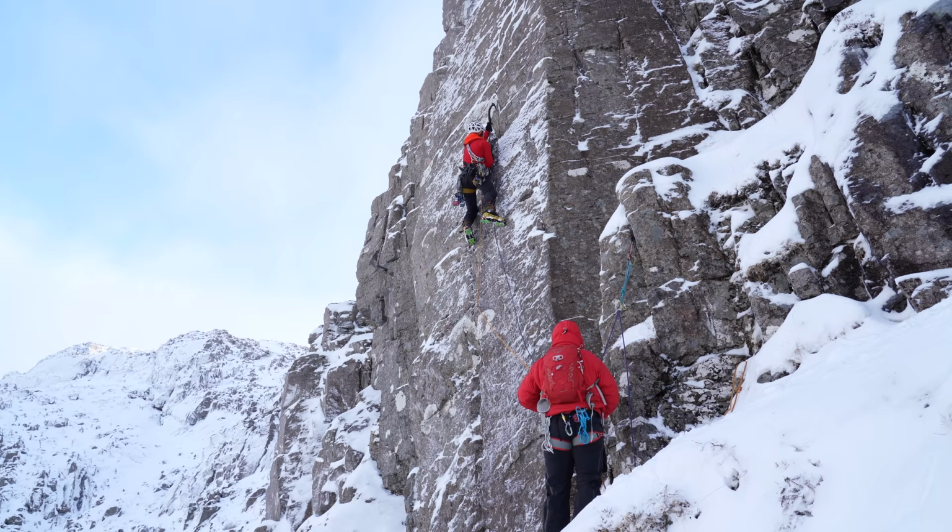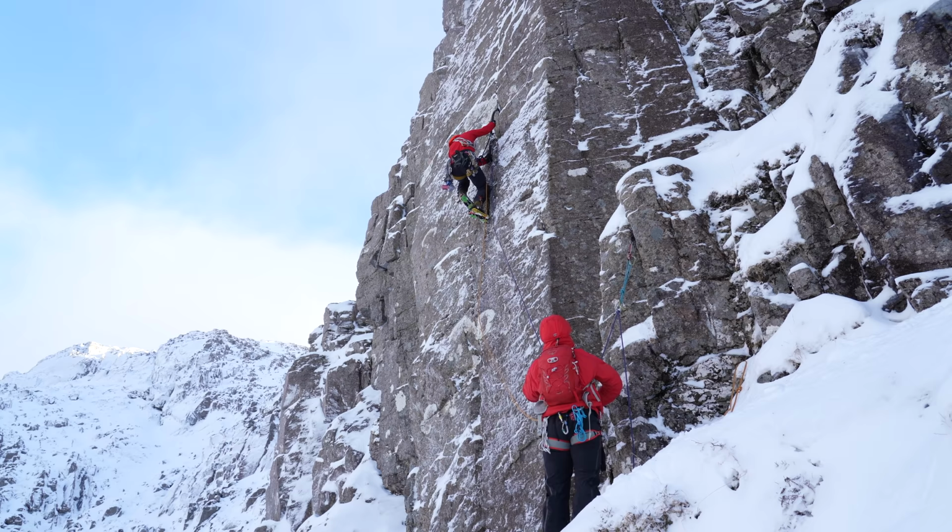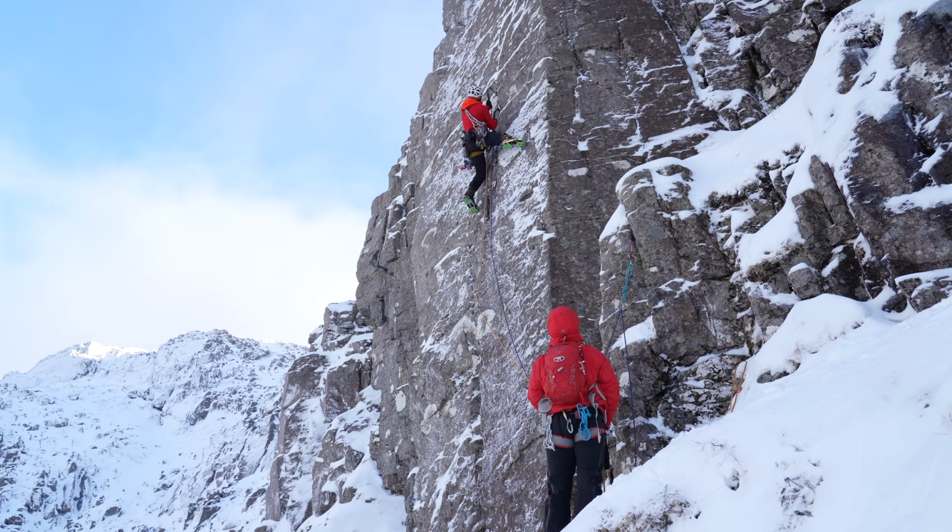I was really anxious to try and get at least one solid runner to make sure that I was safe if some hooks ripped in a similar fashion higher up, but that wasn't really forthcoming. And so I was kind of on edge as I was progressing. And really for quite a long time, I was having that conflict in my mind about whether it was really a good idea to keep going higher.